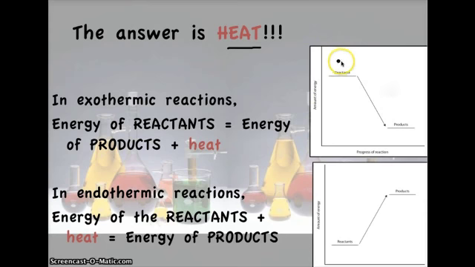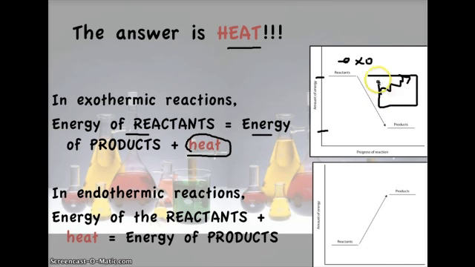Here's our graphs again. This is an exothermic reaction. Okay? The energy is being released, so it's leaving. The reactants start out higher, and the products end up much lower in their energy. Therefore, we have to add heat at the end of the reaction to make the right side and the left side equal each other. Since the reactants start out at a higher energy and the products end up at a lower energy, products need a little bit of assistance. And that little bit of assistance comes right here with the energy and the heat that's being released. So we need to add heat to the left or the right side of the equation.